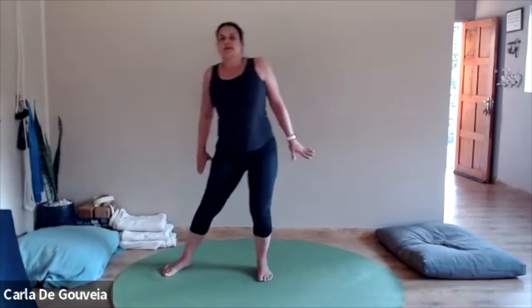Coming up, turn the feet. Step or jump the feet to Tadasana. Catching the breath in Tadasana.